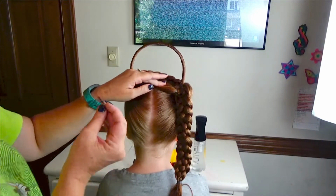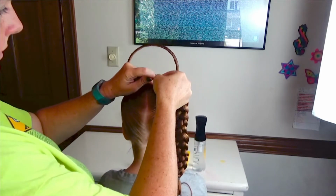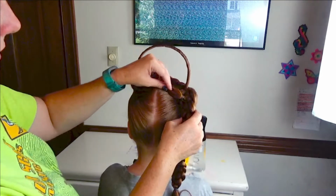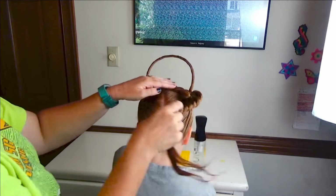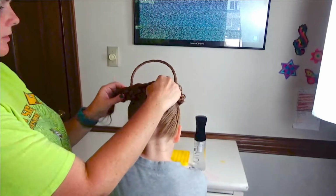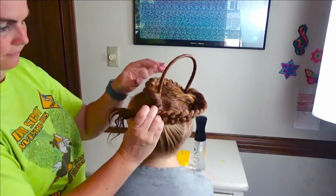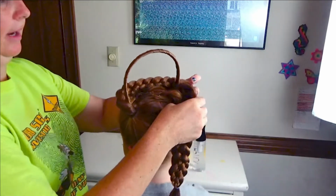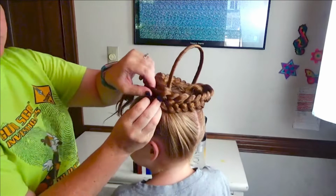And I will take my bobby pins, just going to start securing it to her head, okay, so it won't come out. Now this one is going to wrap around as well. You turn your head just a bit. And I'm going to do the same thing. I'm going to wrap it around and do the same thing over here.